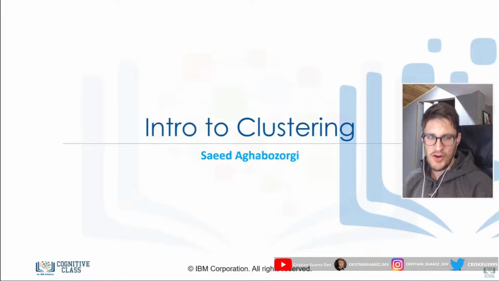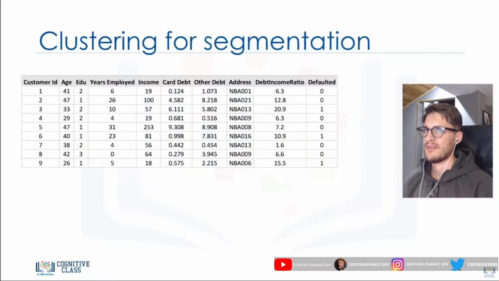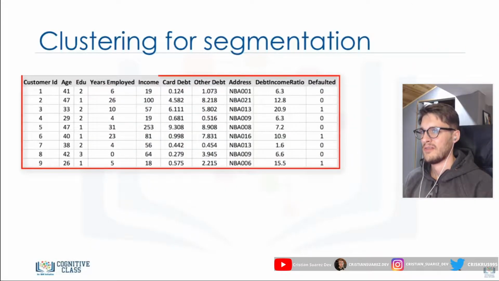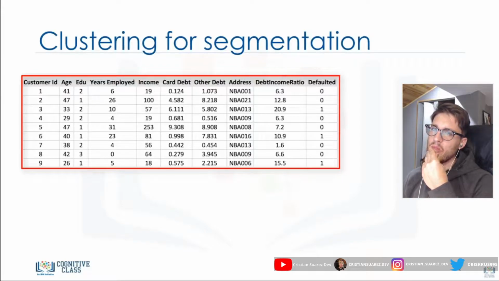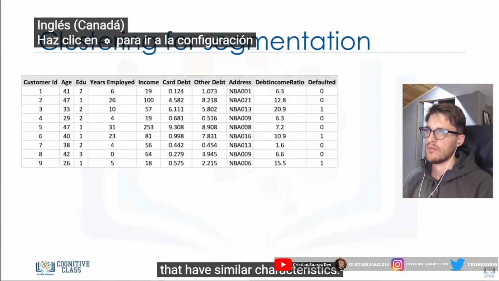Hello and welcome. In this video, we'll give you a high-level introduction to clustering, its applications, and different types of clustering algorithms. Let's get started. Imagine that you have a customer data set and you need to apply customer segmentation on this historical data. Customer segmentation is the practice of partitioning a customer base into groups of individuals that have similar characteristics.